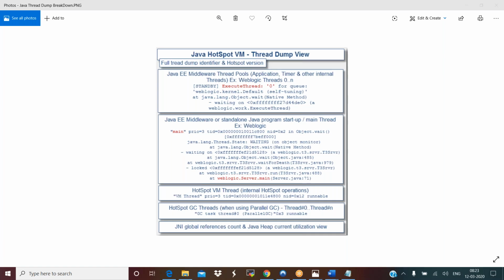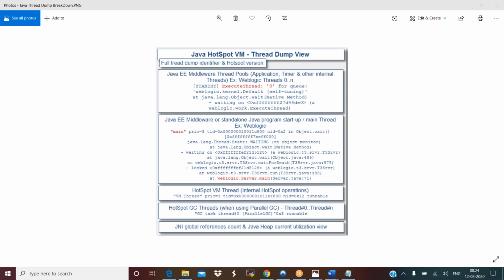It is not that you have to take heap and thread dump only in one scenario. To understand all the memory level statistics and the actual behavior of the application, you need thread dump and heap dump. This again talks only about the middleware software, the application server, like WebLogic, WebSphere, JBoss.